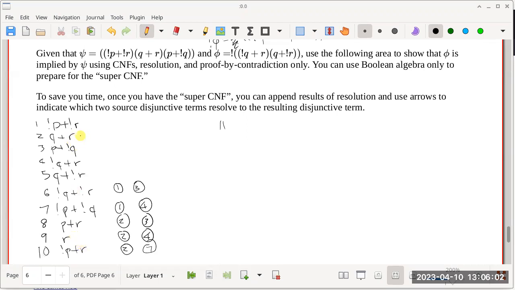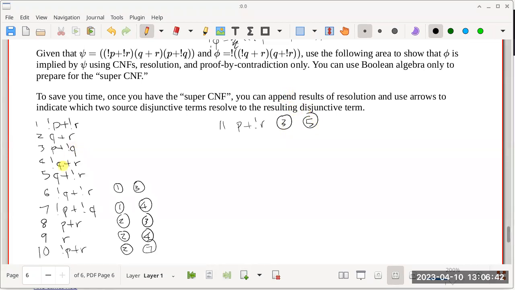Or for those of you who look at this and have a different idea, like, I can see how we can get to the end quickly, you can go ahead and suggest it. Otherwise, I'm just going to go systematic and start with 3. No, no one has any idea? Okay, so we'll start with 3. So 3 versus 4 does not work. 3 versus 5 does work. It's P or not R. P or not R is not here yet. So P or not R by combining 3 and 5.